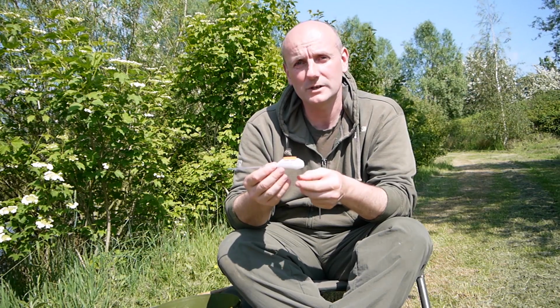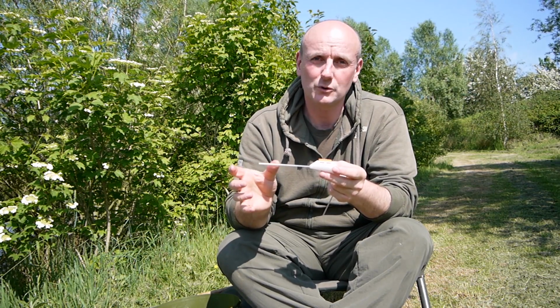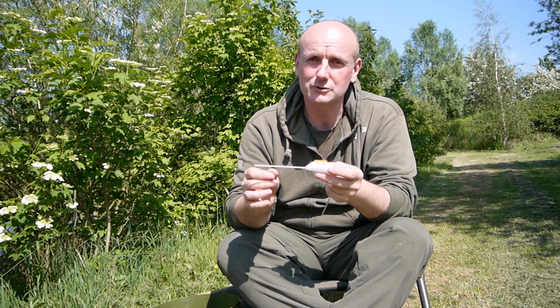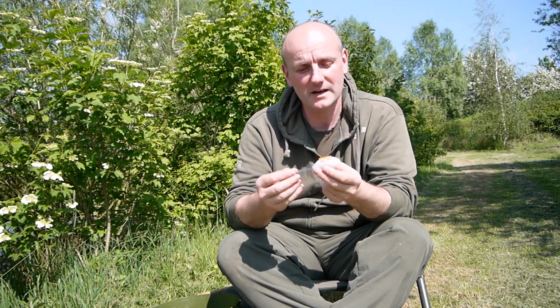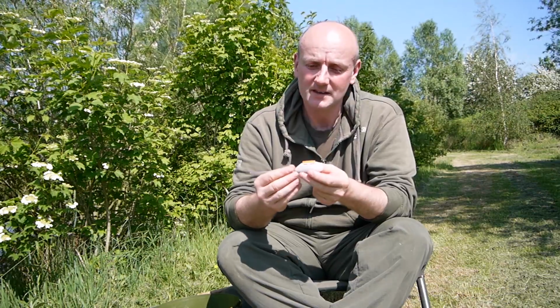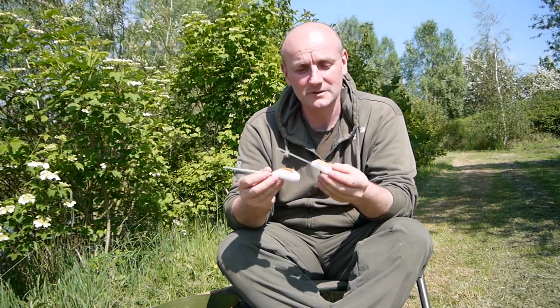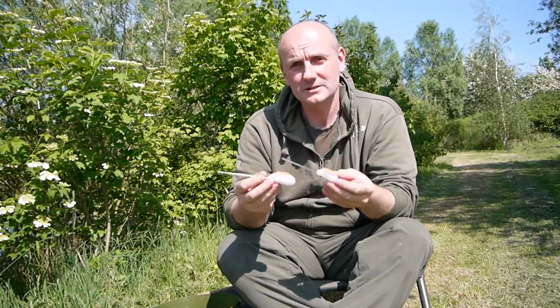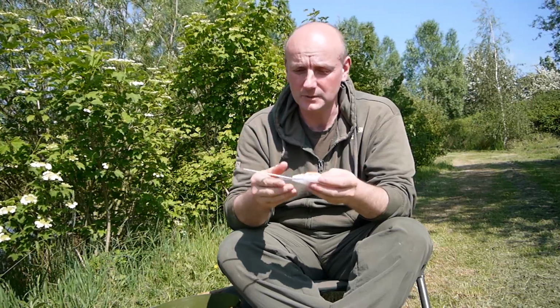I mean, years ago we just used to use a piece of wood or even a branch off a tree and cut it down and drill it and use it in a very similar manner, sort of in line. But obviously these days we don't need to do that because we can just go into a shop and buy them. So yeah, flat controller, you can see it at long range, and it just gives you something to tighten up to and gives you a bit more control over the line if you've got a crosswind.